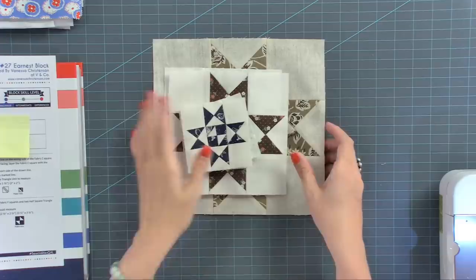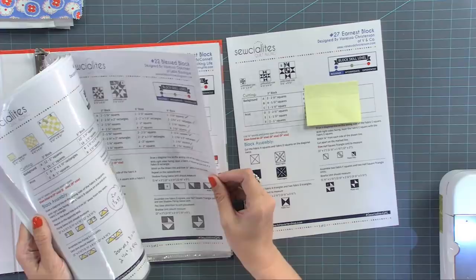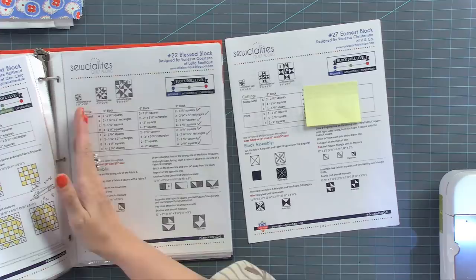So these are our blocks, and I've already taken my patterns out of my Sewcialites binder. So I just have all my Sewcialites in here, and I'm using these page protectors, right, Lily? Yes. So I'm using page protectors from Office Depot or whatever. And the reason I do that is sometimes if I punch a hole in a pattern, a piece of the pattern might come off, since we don't give a big left align because there's not enough room.